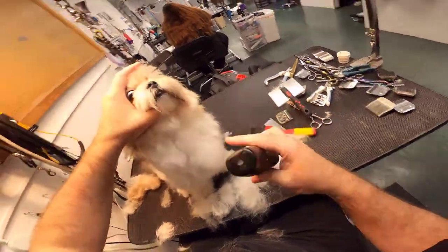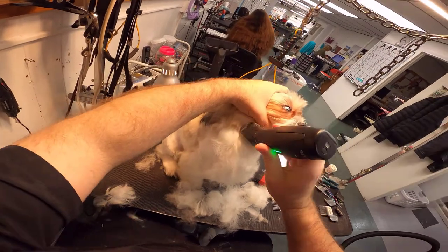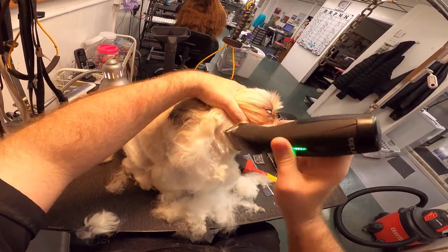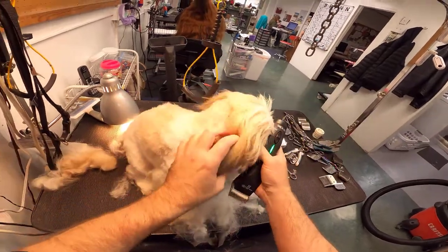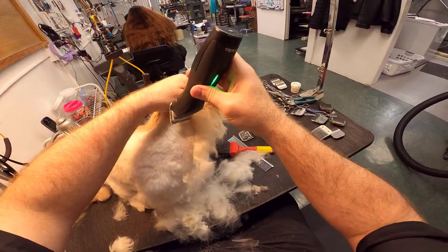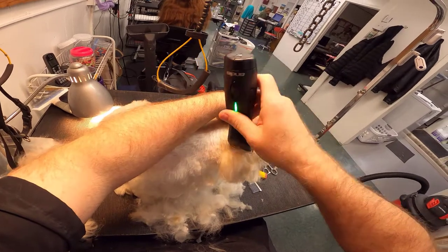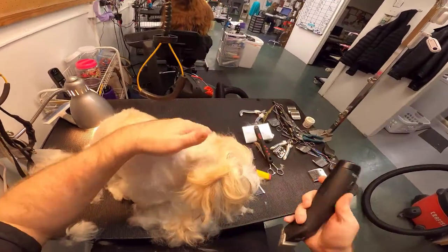We'll try and meet these lines up with the back of the head to the front. So start right about the middle, come around to the side, and cut right into the worst part of that. When you have that much matting, you don't have time to brush it all out. It hurts the dog and it takes up time. It's not worth it. And I'm not gonna hurt the dogs. I'm just not.